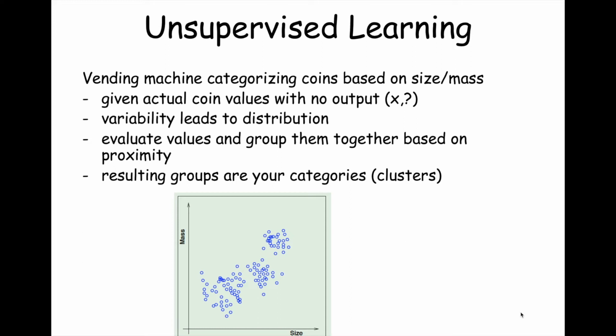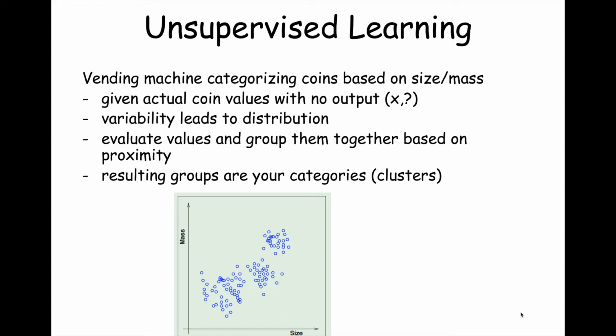So you start out and you say, you know what? I'm going to make the assumption that maybe there's one group, and you group them all together in one group, and then given that grouping, you measure the variance and standard deviation in the mean across that one group. And you say, you know what? That's pretty big. That's a pretty lousy grouping. I want my groupings to be relatively small and spaced apart.